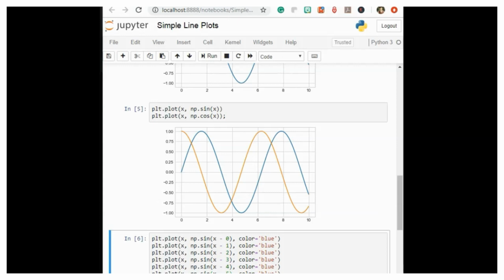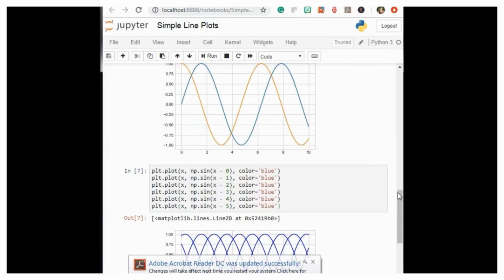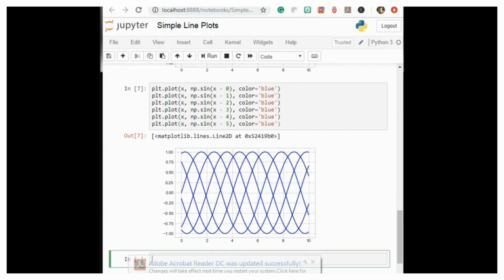Now, I'm going to write the comments. And now we will change the color.